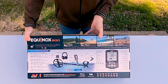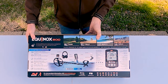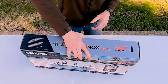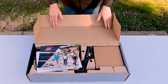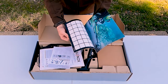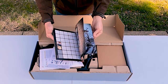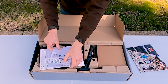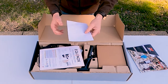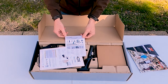If you're thinking about getting one of these and you're in a store, the back of the box kind of tells you everything you need to know about whether or not you want to buy this machine if you don't know much about metal detectors. A lot of great information on the back. Like a lot of Minelab products the box is not sealed, so we'll just open it up. Right away the dealer put a calendar in here — it's early 2022 — a nice touch. And look at this: a carton contents list. These are the things that should be in this box, so we can use it as a checklist to make sure we have everything. That's really cool.